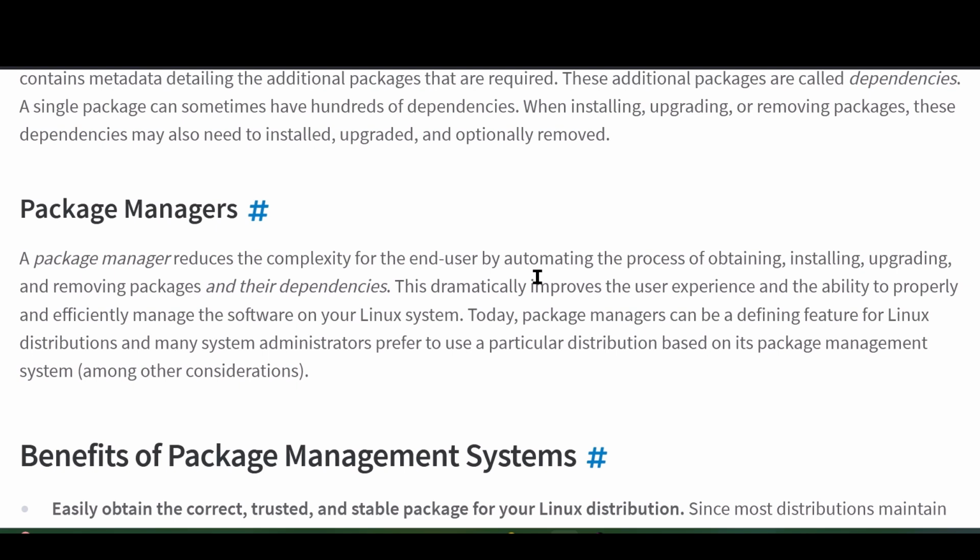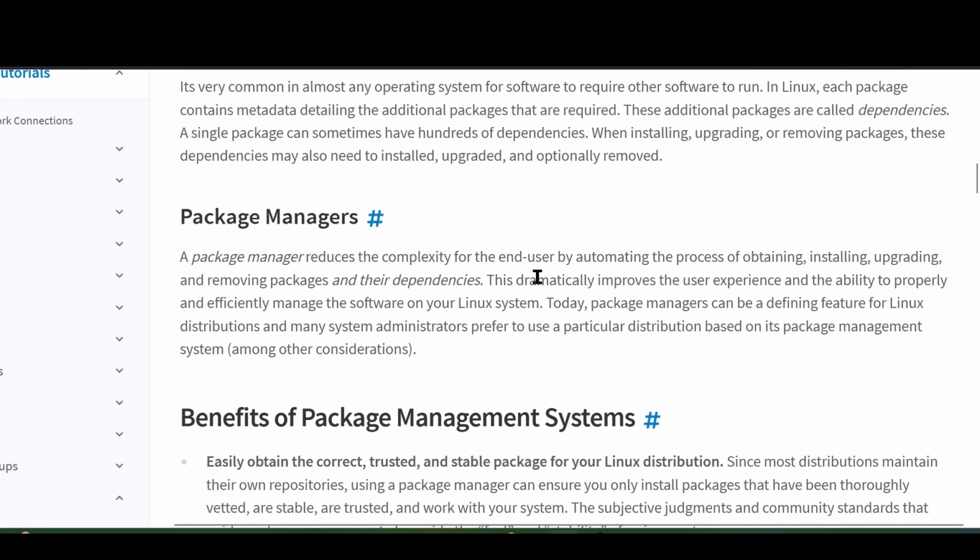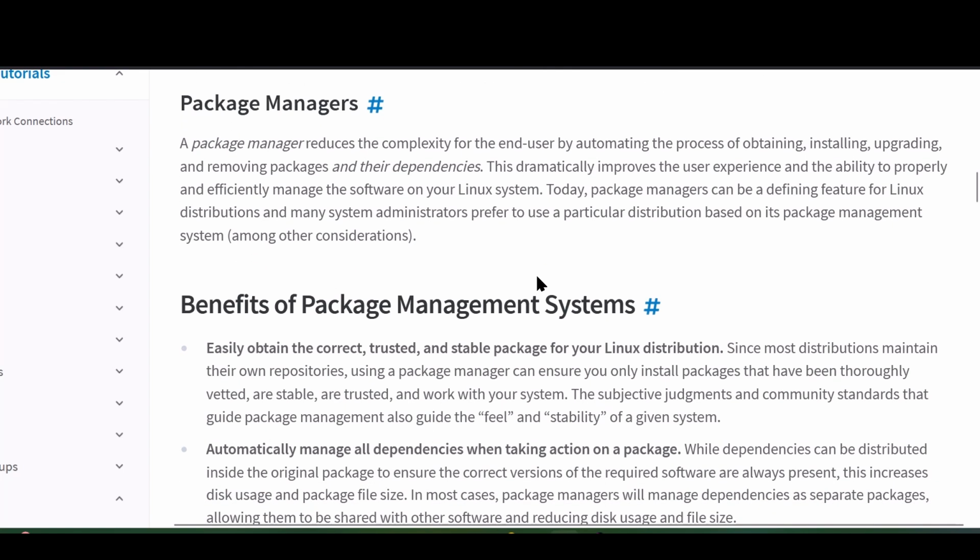So it's basically saying that there are various distributions of Linux, such as the Debian family and the Arch family, and there are different package managers for different types of distributions. We are going to learn about these different package managers that are present in different families of Linux, so just wait for that.